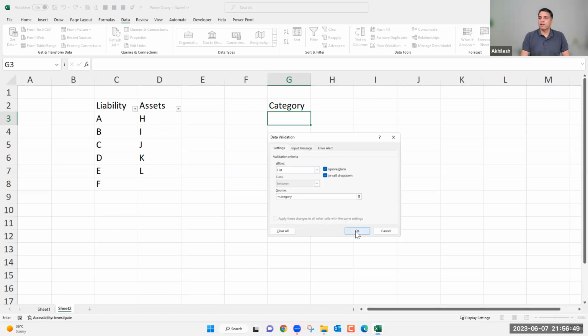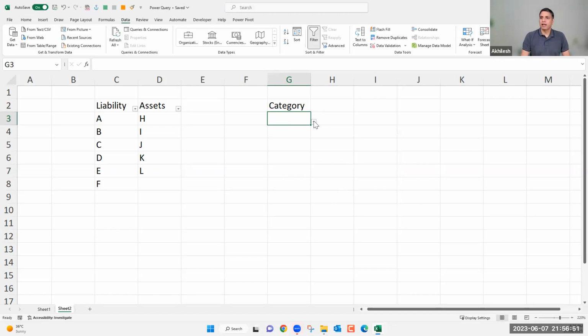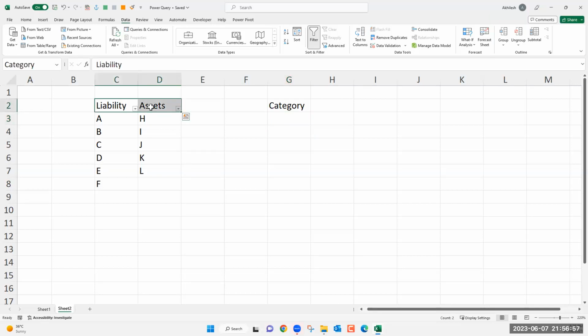It will fetch the values from that list and show you assets and liabilities, because these were the two names in the category field. You can select a manual range also, but I feel more comfortable with the names because it is easy to read whenever you are modifying. Otherwise, I will have to type C2 to D2 and then things go a little bit unstructured.